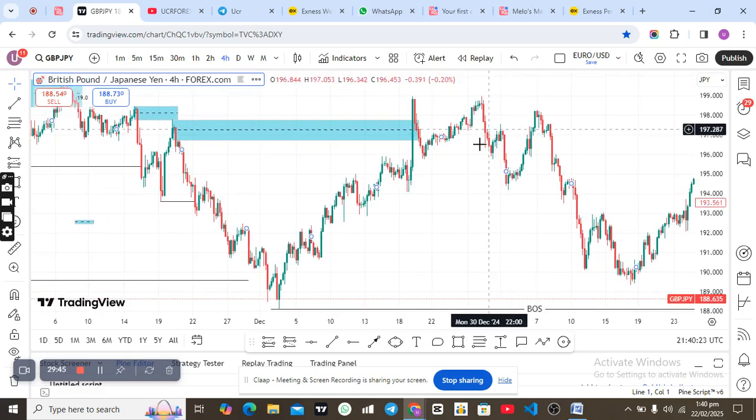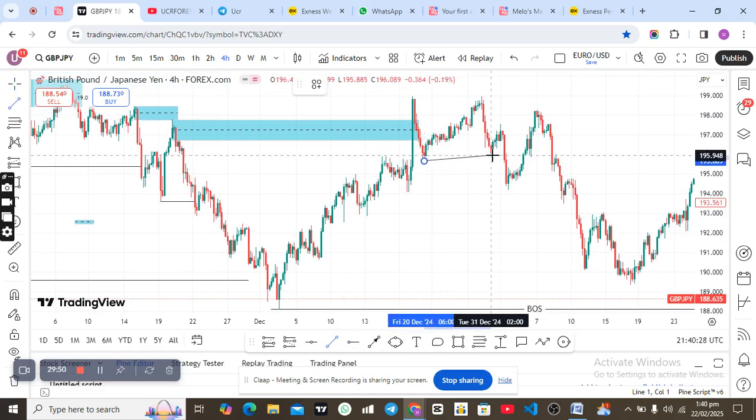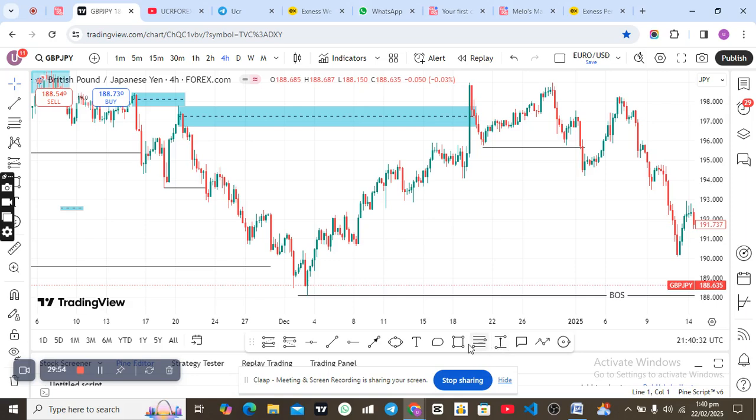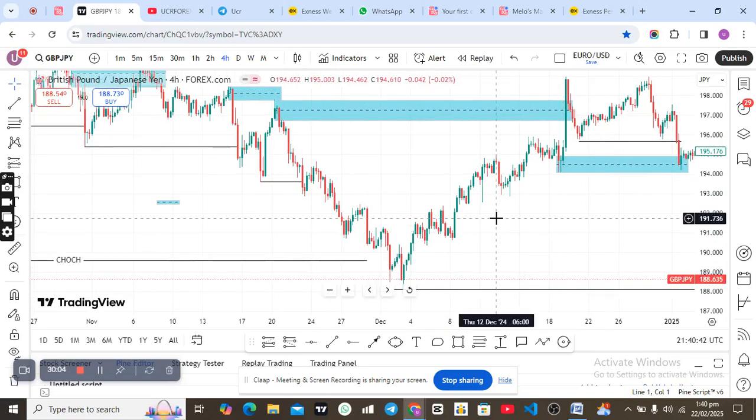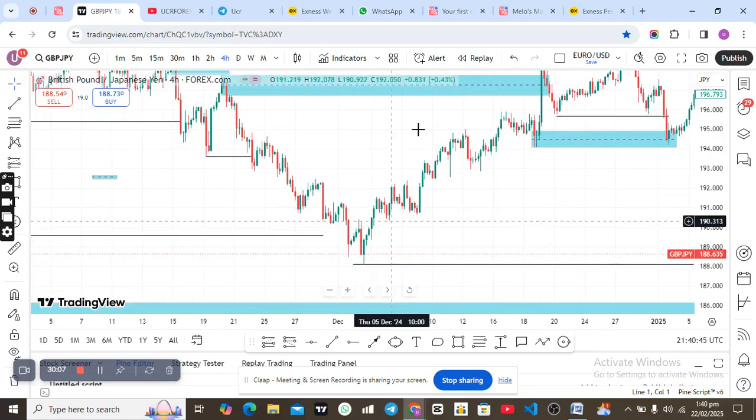So now we see all the retracement, price came, tagged us out, and still went in our direction. And then after this, we spotted an internal structure change of character here. Look at it, this is an internal change of character. And we still have a bullish point of interest here as well. This was the last candle that led to the particular BOS here. Now, let's try to study the market from this particular place.